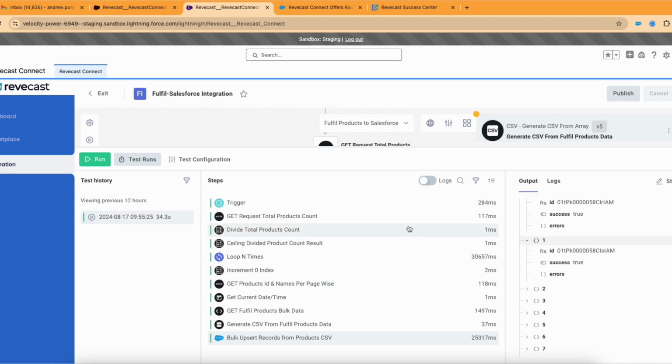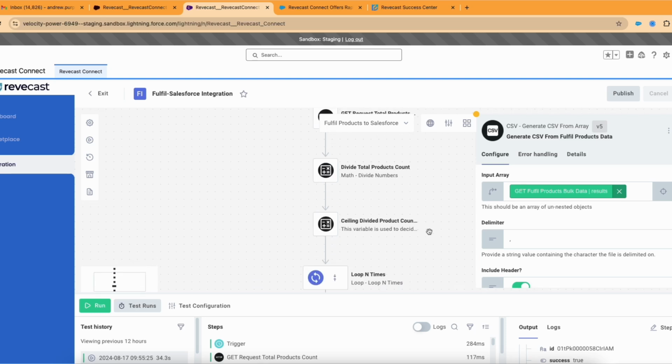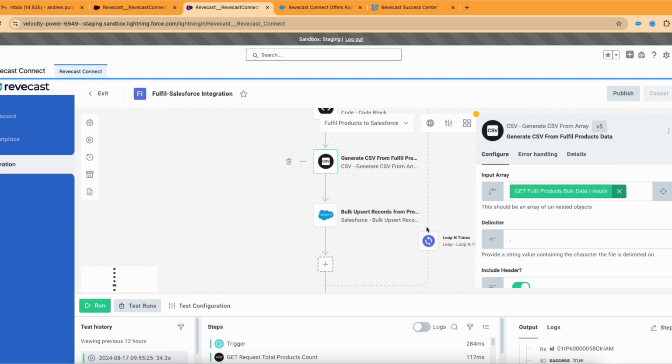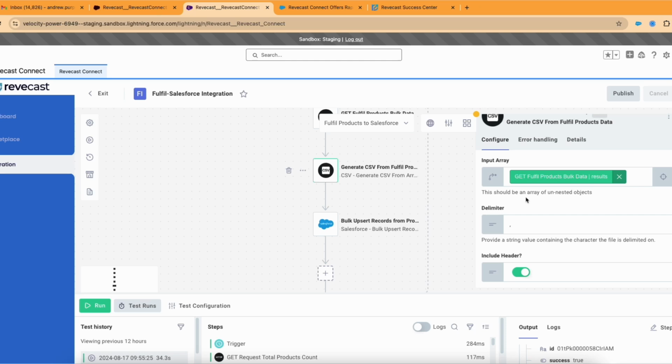Now, one of the great things about this test runner is that once you run it, it allows you to use the results you're getting in the builder. Let me show you an example of that. Down here where it's generating the CSV, I'm going to click on it.